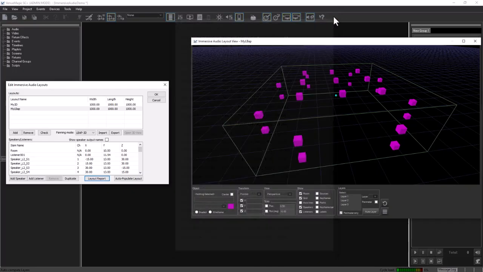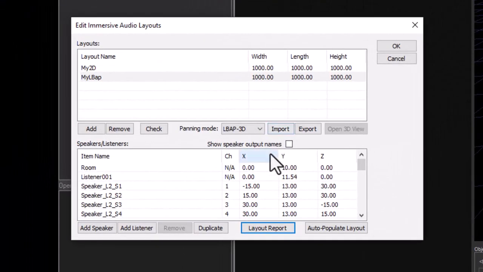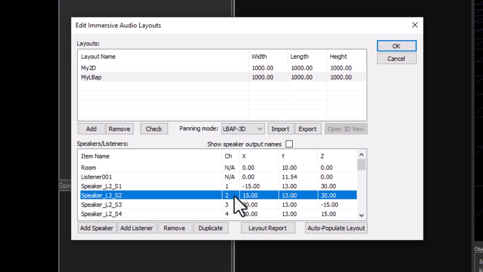For any reason you need to change the ASIO channel assignments, you can do it in the Layout component list here. Just click on a row, then click again in the column for that row, change the ASIO channel assignment, and press the Enter key. Be sure not to duplicate ASIO channels across speakers. Duplicates will be detected and reported.